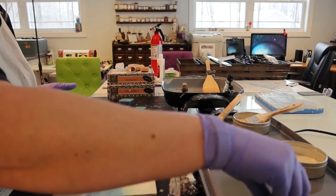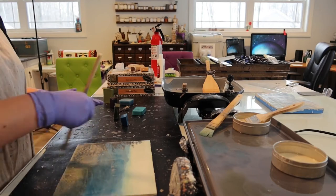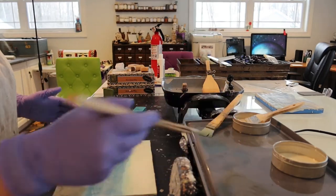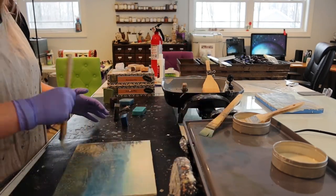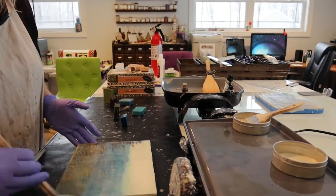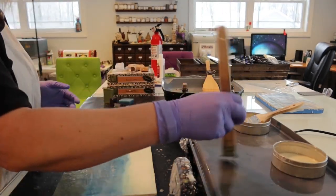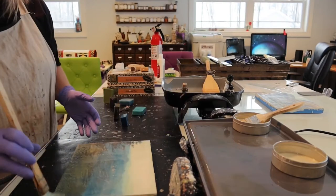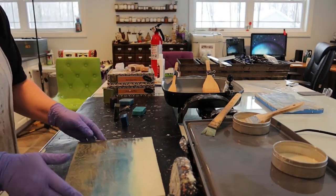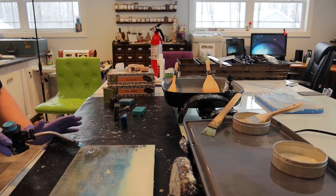And you'll see here when I add in the encaustic paint, the different greens and the different blues, I don't worry about switching out my paintbrush between the different colors of greens or the different colors of blues. I have one paintbrush that I use for greens, one paintbrush that I use for blues, reds, oranges, and so forth. Every once in a while, you will see me place my hands down on the painting, and that's just to see if the painting has cooled off enough after I put the torch on it to add the next layer. And then here you'll see me adding some clear encaustic medium onto my paint palette, and that just thins out the paints and makes them a little bit more translucent.